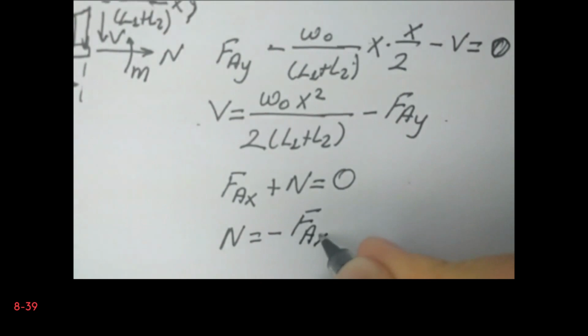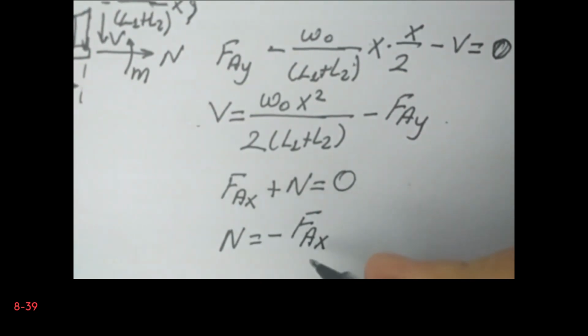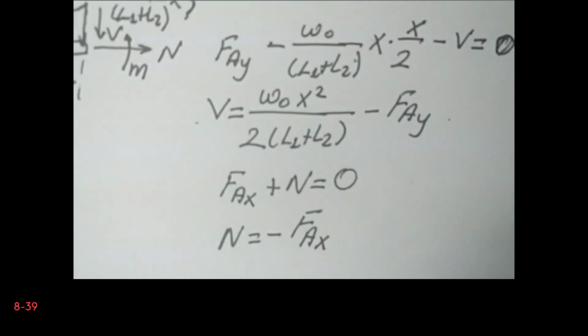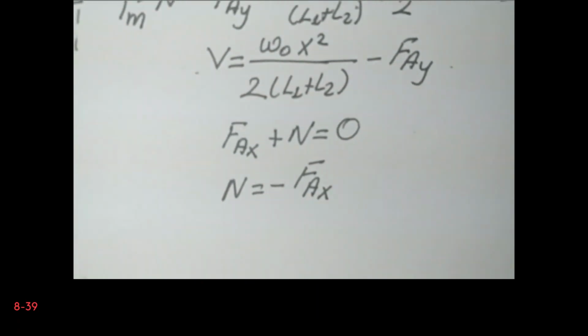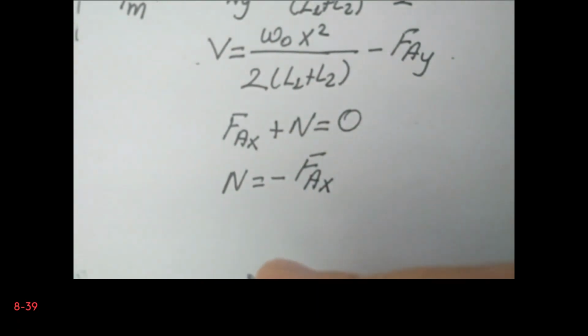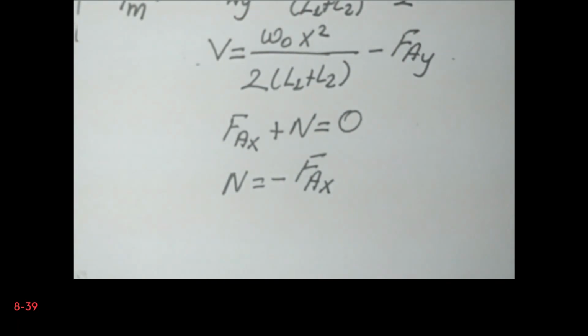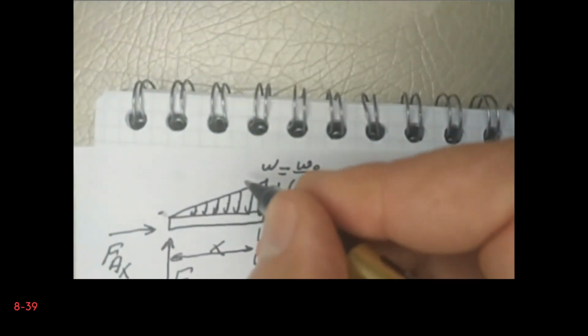Now the final expression for us is the bending moment. We can calculate the moment with respect to any point, but we prefer to calculate the moment with respect to the cut. So there will not be any contribution coming from the shear force and Fax. We only have the contributions coming from the Fay and the moment generated by this distributed load. Certainly the resultant of this distributed load is acting at a distance of x divided by 3.